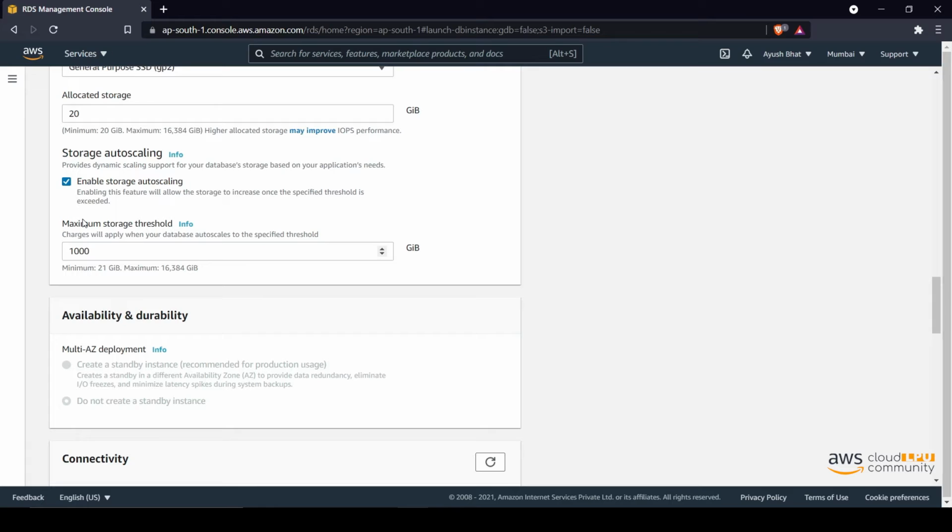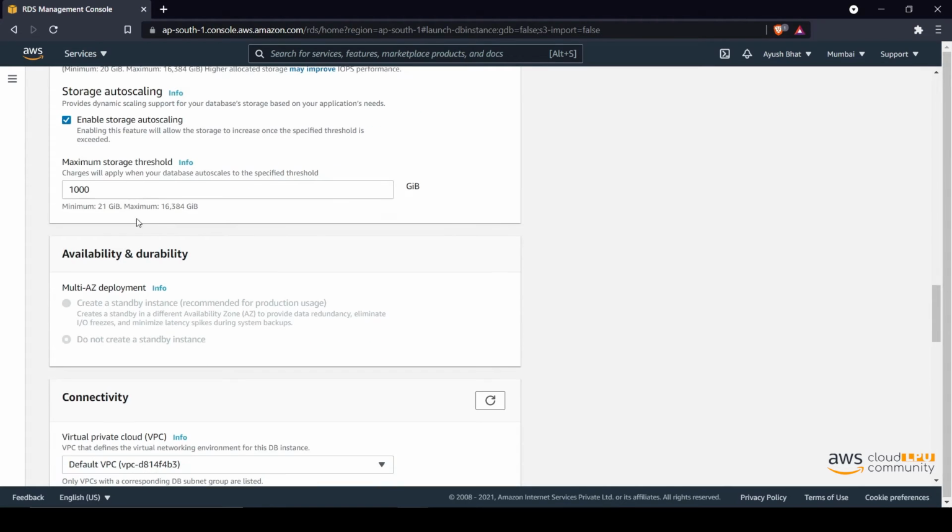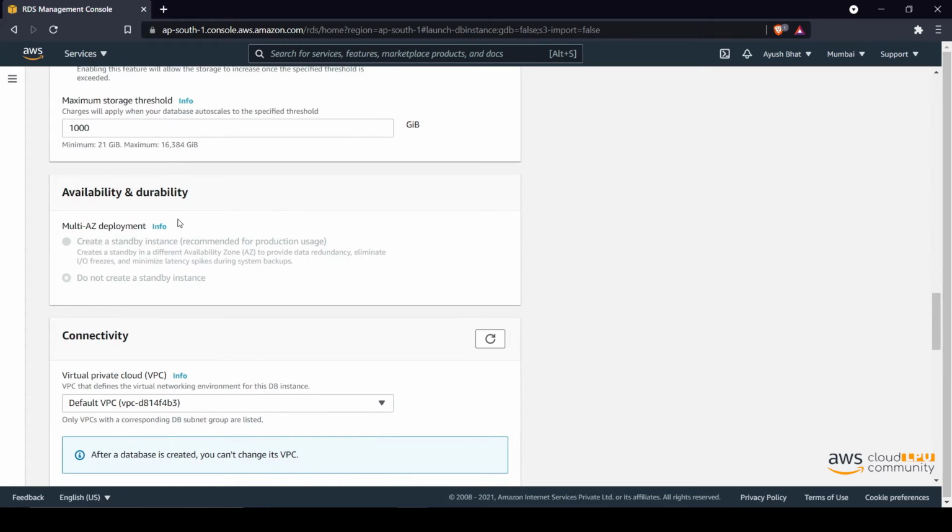Now if we are using the storage auto scaling feature, we have to specify the maximum storage threshold. It's the limit of the storage up to which the DB instance can scale, right? And here we have specified 1000.